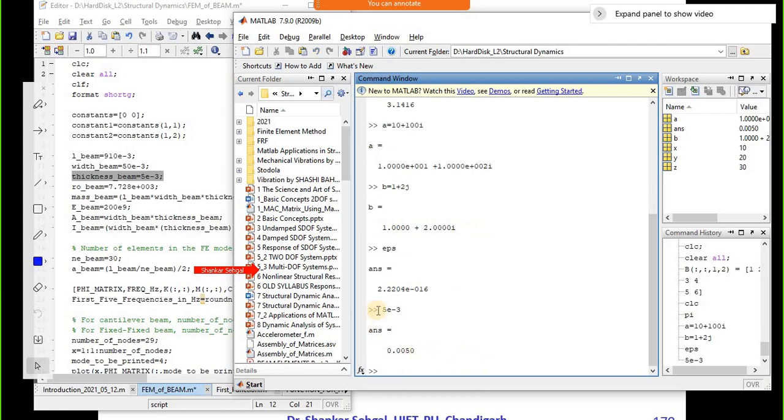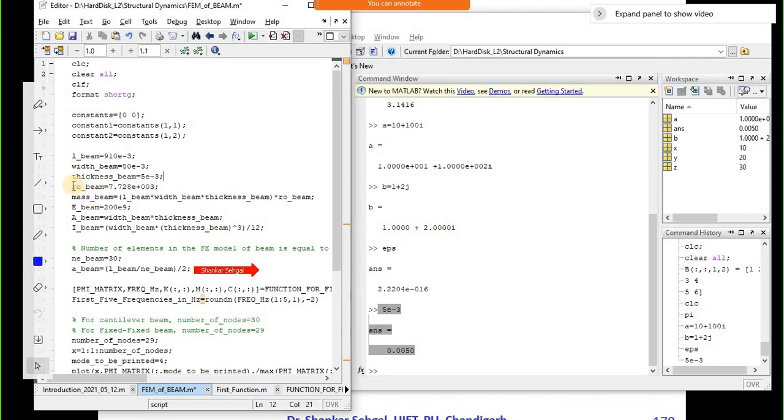So this is 0.005 meter. Similarly, rho is also in SI units, 7.728 into 10 raised to the power 3 kg per meter cube.